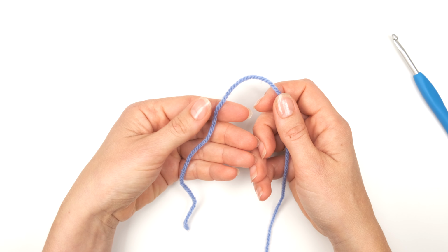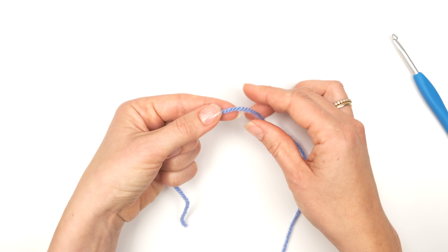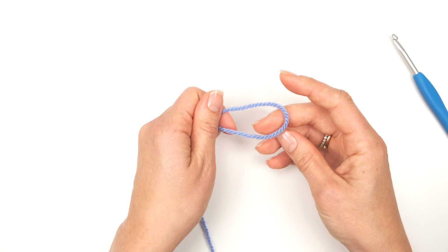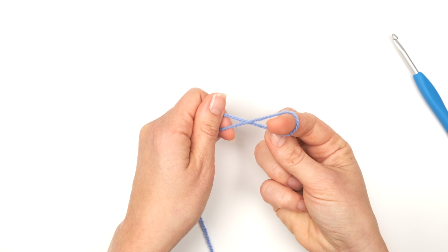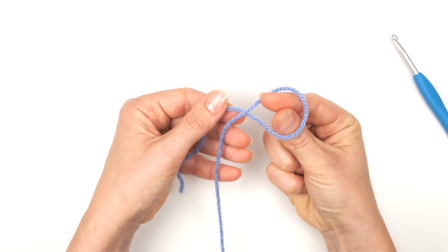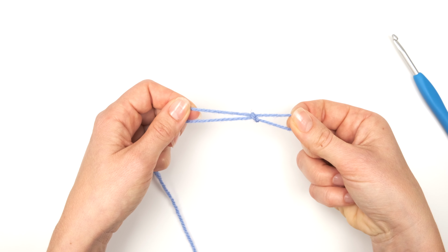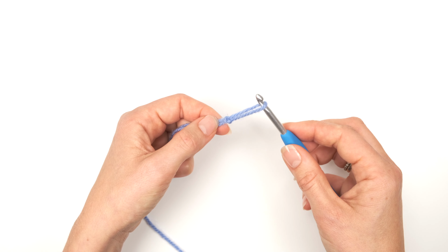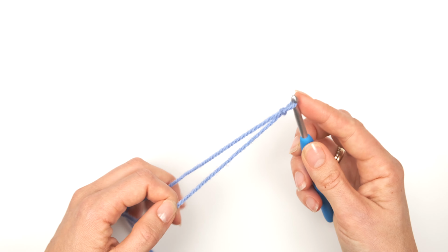So to get your yarn on your hook, you're gonna make a slip knot. To do this, you hold your yarn with your left hand and then you fold the yarn to form a loop. With your index finger on your right hand, put it into the loop. You twist your finger and take your thumb into the loop as well. With your thumb and index finger, you grab hold of the yarn and gently pull the yarn through to form a loop. This is your slip knot. That little thing right there. So now take your crochet hook and insert it into the loop. Grab the tail of your yarn and gently pull it to make the loop tighter on your hook.